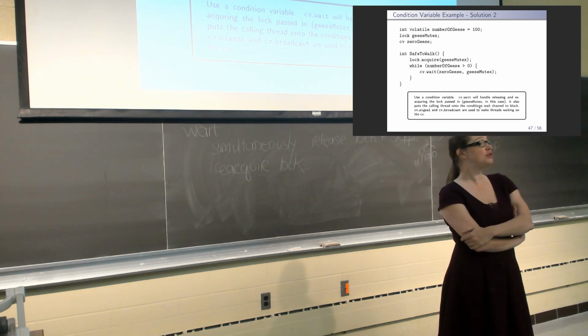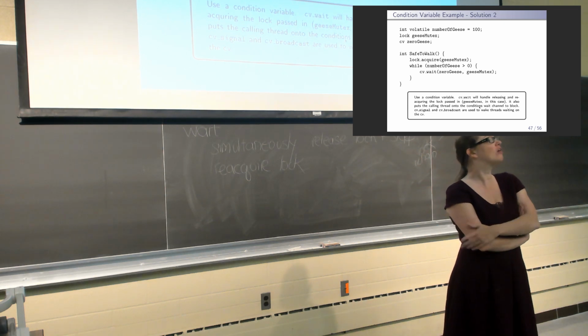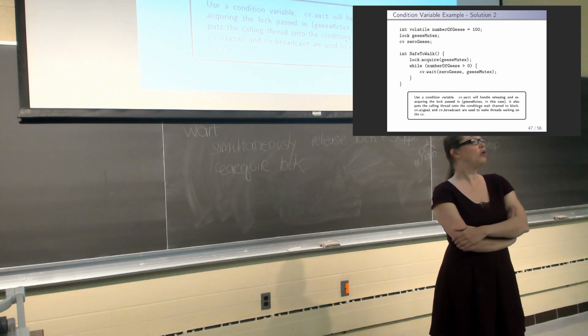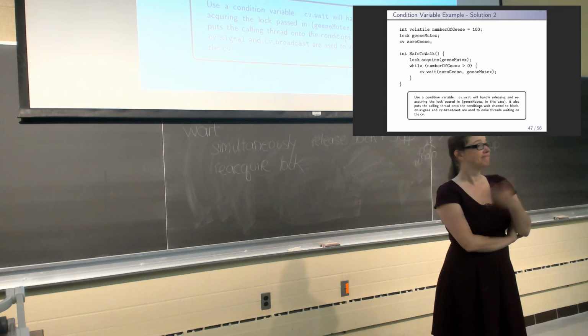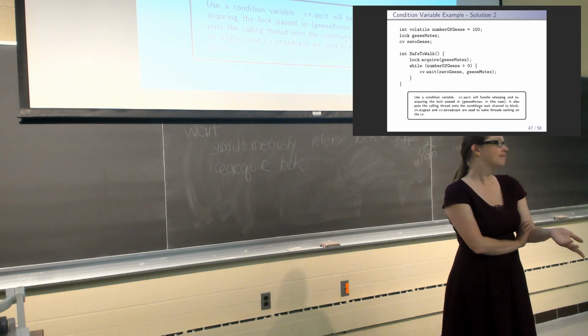The thread that is doing the signaling is the thread that presumably made the condition true, right? And we need to own the lock in order to make the condition true because that was modifying a global shared variable or a heap variable. So when we signal, we want to make sure that it is guaranteed at the point of signaling that the condition is true. And the only way that we can guarantee that is if we own the lock when we call signal. And then usually after we signal and we return from signal, we would then release the lock.